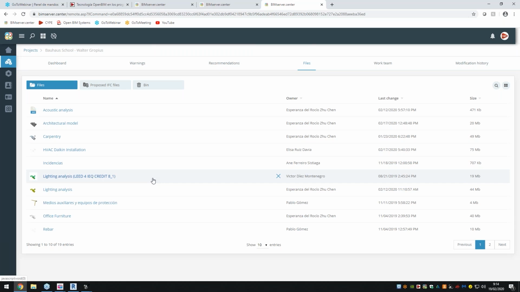We can also upload files that haven't been generated within the project. What I'm trying to demonstrate here is the transparency within the project, so that different professionals are able to maximize their design time, and that's basically what it comes down to.